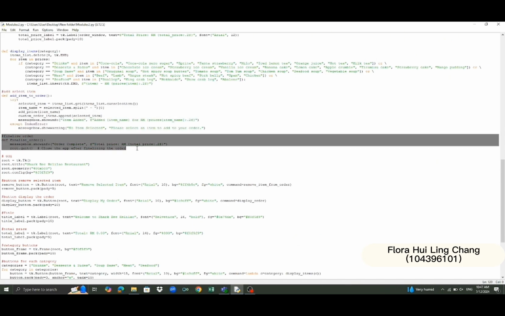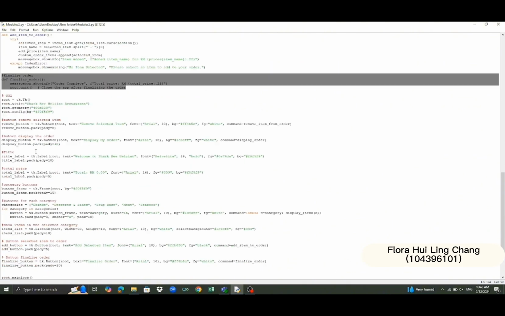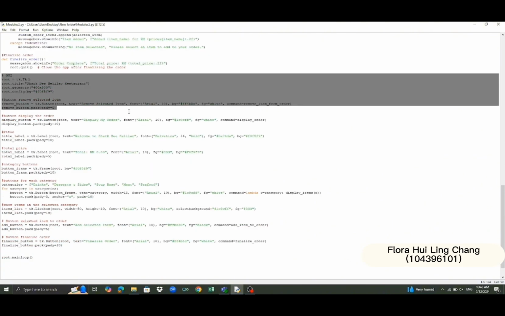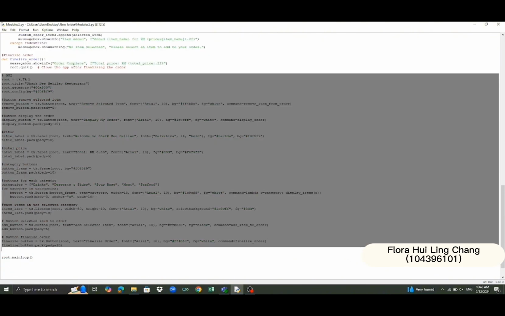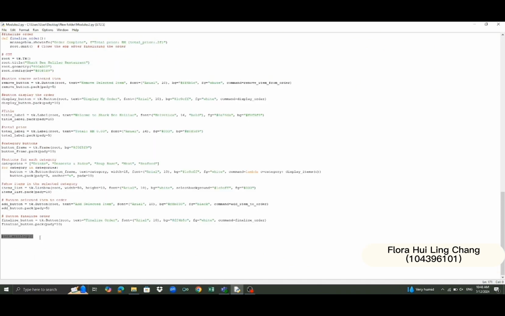And here is used to finalize the order and close the application. And all of this part is the GUI setting: the window title, the buttons, the color, the size. This line of code is used to keep the window open.